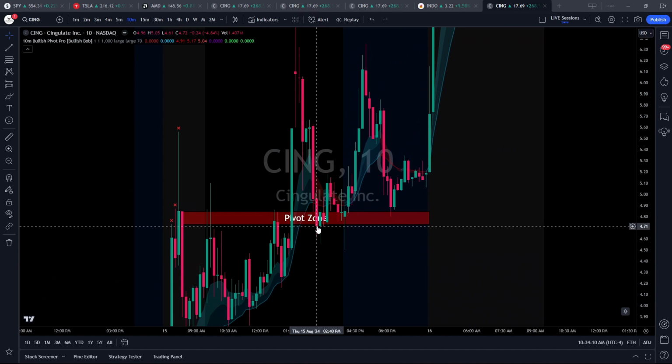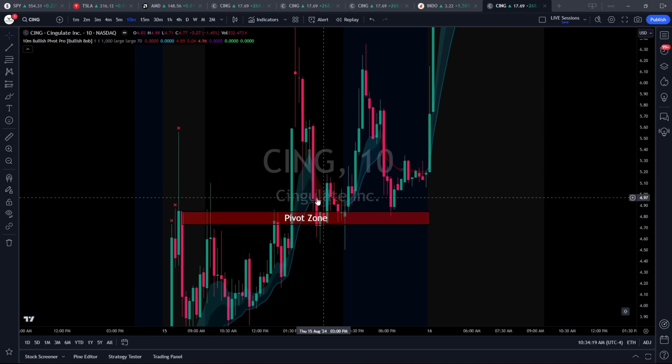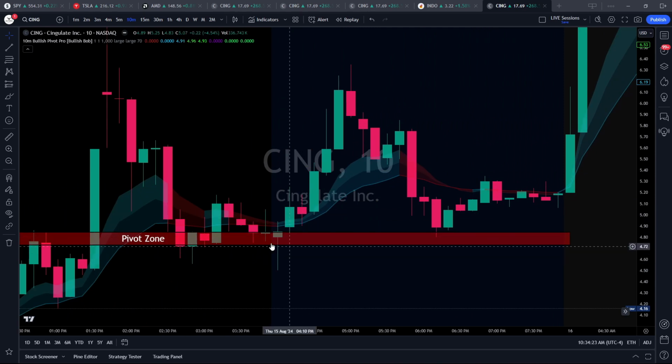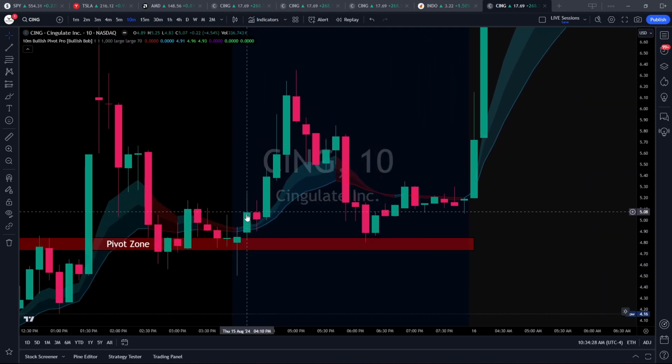Okay, close below right there, close back above, can get back in. So again, a clear indication of where do I get in, where do I get out. This was the area of value. It closed above this area. It retested the area. That may be my entry. Maybe I bought on the candle closing over. Maybe this is my entry. Okay, it held. As long as it stays above this level, I'm good to go. Maybe get stopped out here. Can get back in here.